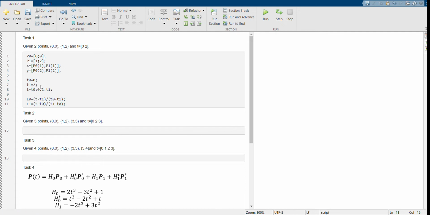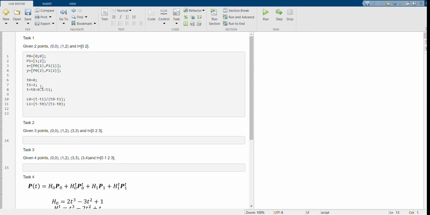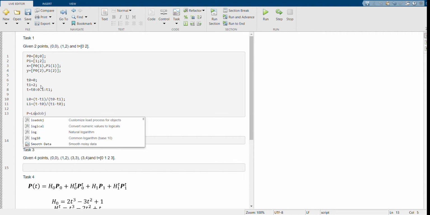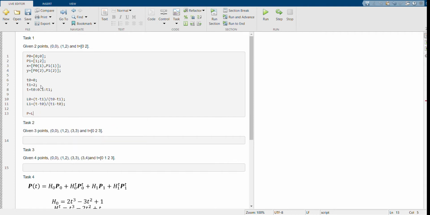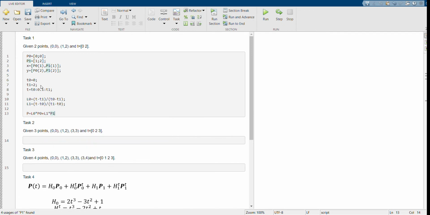Okay, you should just need to have L0 and L1, and then the equation P equals to L0 times P0 plus L1 times P1.